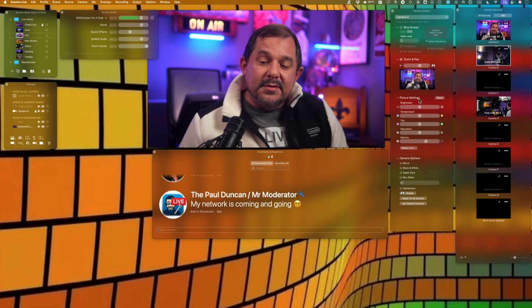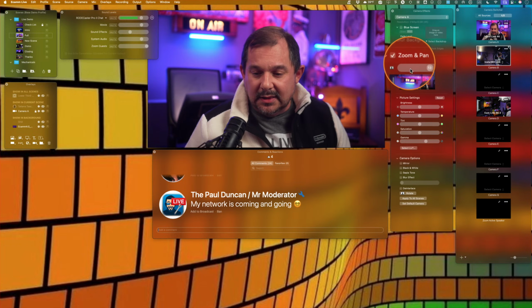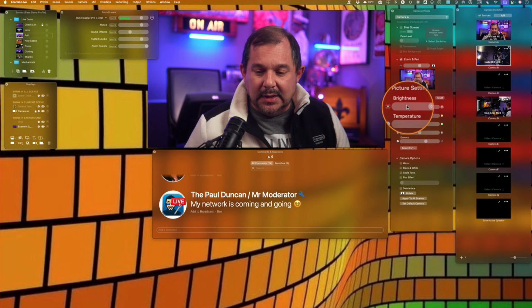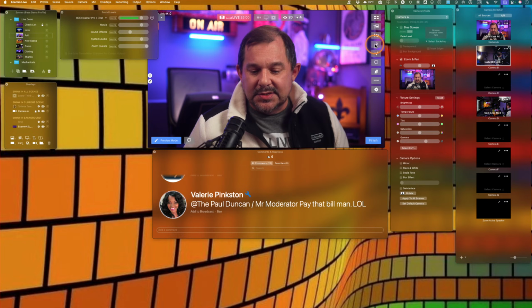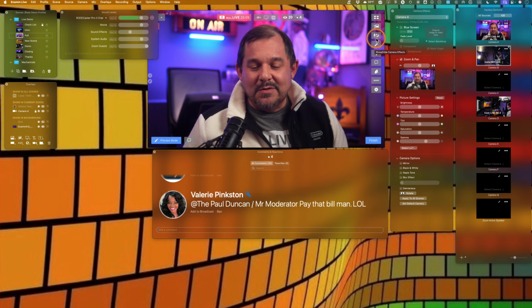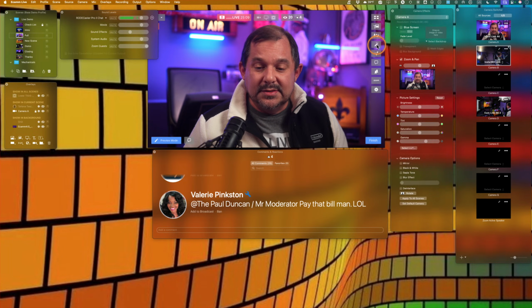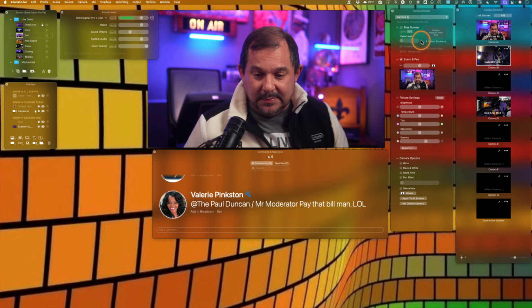So there are some other things under camera that a lot of people have questions about in the camera effects panel. You see this little button right here that shows up in your main screen. If I tap this, it'll come up. This is camera effects.